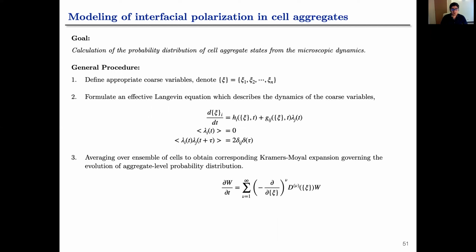So the focus of this modeling effort is to be able to recover the statistical moments of the induced transmembrane potentials in the aggregate, and also to look at how they evolve in time. Fortunately, there is something for that. It's called the Kramers-Moyal expansion, which is just the general form of the Fokker-Planck equation, and I'm showing it here. This W is a probability density function of the observable parameter that you're interested in. The procedure is just 3 steps. It's very simple to present.